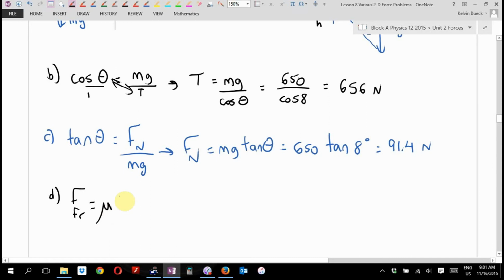Oh, I don't know. Wait a minute. I do know the normal force. I don't have to go look. Did they tell me what mu is? I think they did in the diagram. Did they not? What is mu? Why is it so high? He's wearing rock climbing shoes. Oh, yeah.